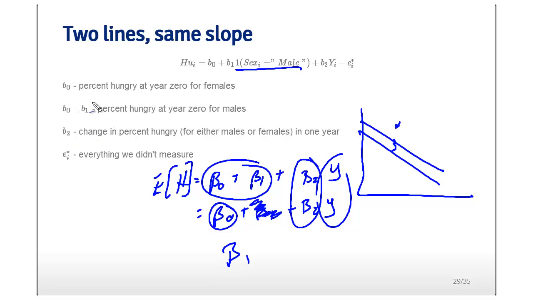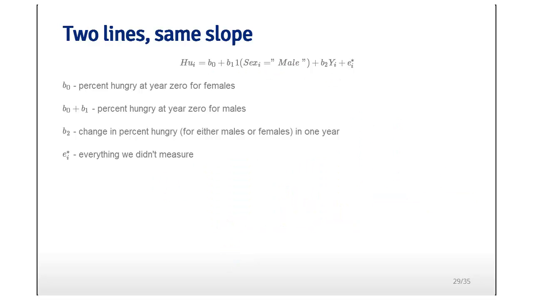So beta 1 is the change in the intercepts between the two, whereas beta 0 is the intercept for the females, and beta 1 plus beta 0 would be the intercept for the males. So that's a way you can fit two lines with the same regression model. You've included an intercept term, you've included an indicator term for gender. You could also just include gender as a factor variable, of course, given our discussion earlier, and you've included year. And the result of that is two lines, one with an intercept for males and one with an intercept for females, but sharing the same slope.